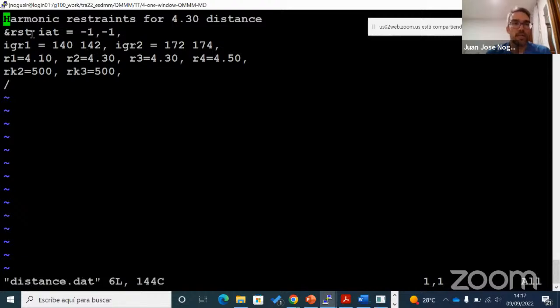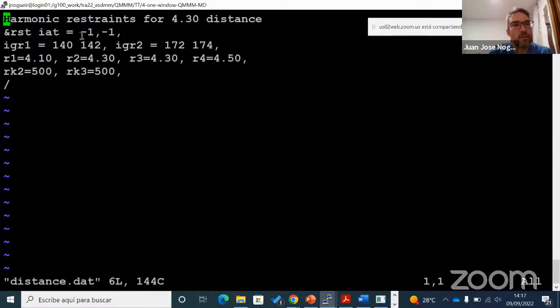Okay, good. So let's understand a bit this file. So with this keyword, here we will, let's say, describe the type of reaction coordinate we have. For example, let's say we write here 20 to 21. That means our reaction coordinate will be a distance between the atoms 20 and 21. If we have two numbers, the definition is a distance between these atoms. If we have, for example, three numbers, let's say 5, 6, and 7, the reaction coordinate is an angle, the angle formed by the atoms 5, 6, and 7. If we have four numbers, it is the dihedral angle.